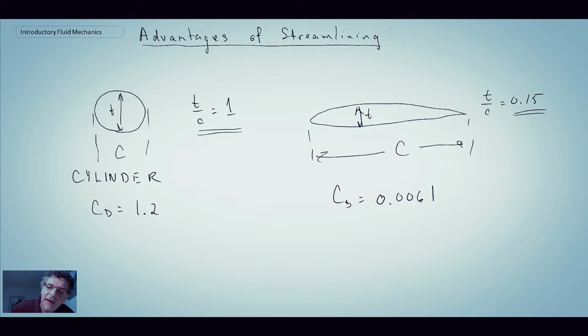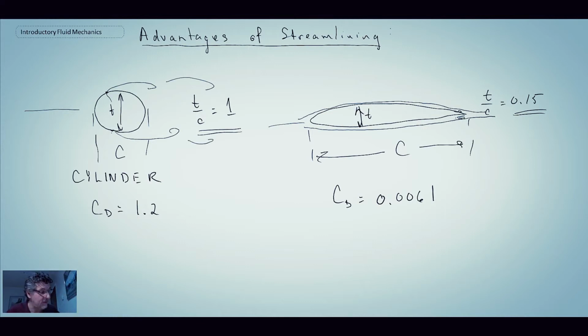Now, granted, it is much thinner than the cylinder, but there are other things going on, and mainly the boundary layer is very different on these two bodies, especially in relation to where it may separate from the body. When you have streamlining, the purpose is to cause the flow to go all the way around the body without separating. So that's really the goal that we have in drag reduction. Sometimes you do get a little bit of a separation zone down in here. Now contrast that to the cylinder, and at 1.2 that would mean that we have a laminar boundary layer, so we separate around 82 degrees. We get this massive wake forming and form drag coming there.